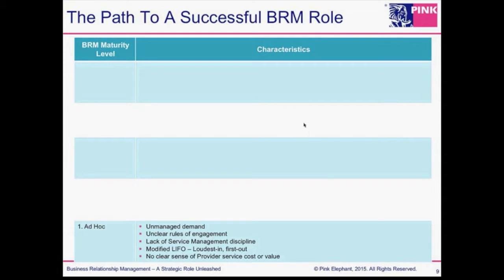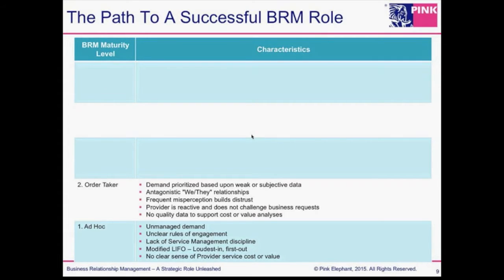And the body of knowledge that was published by the BRM Institute suggests that there's 5 very specific roles. The first of those is ad hoc. Basically, this is the time when the IT organization is really kind of struggling to keep the lights on, and there really isn't a lot of value that's being perceived by the business in terms of what IT can deliver. And as such, the BRM role really isn't well defined, well articulated, and probably doesn't even truly exist.